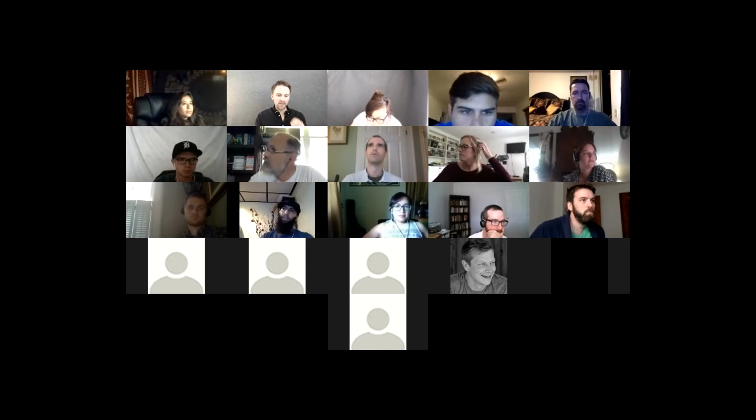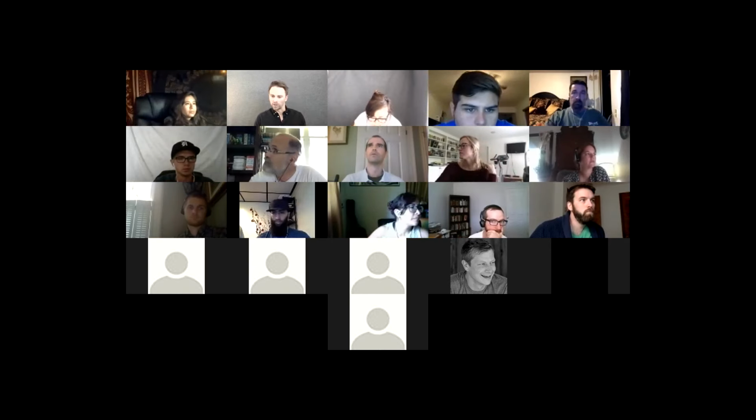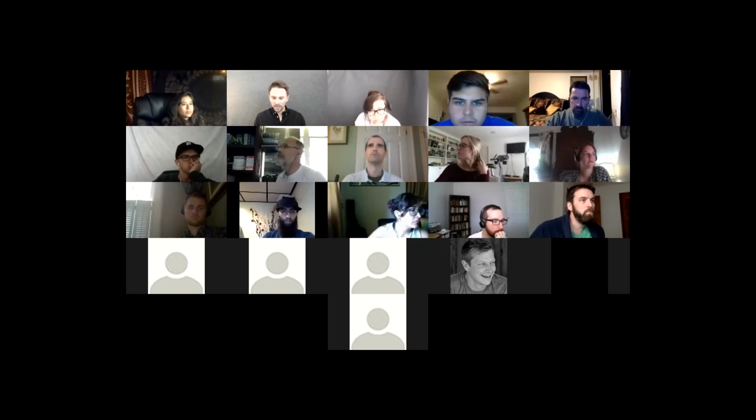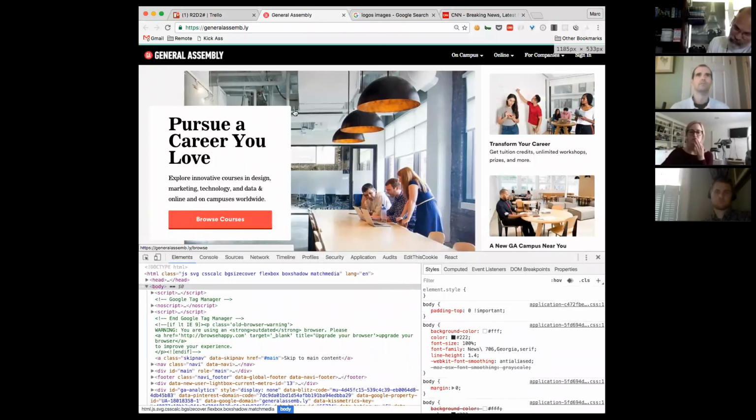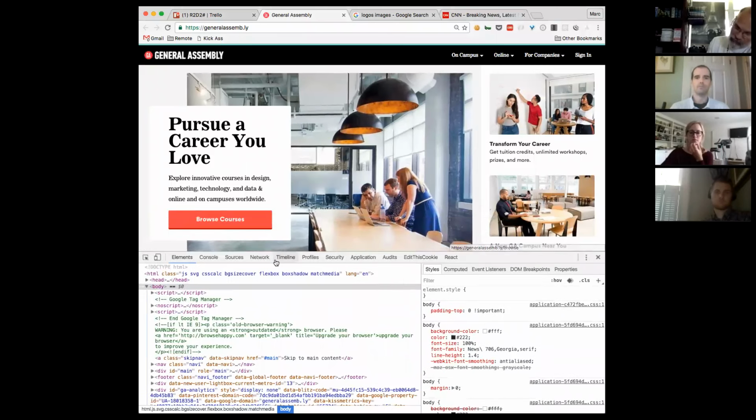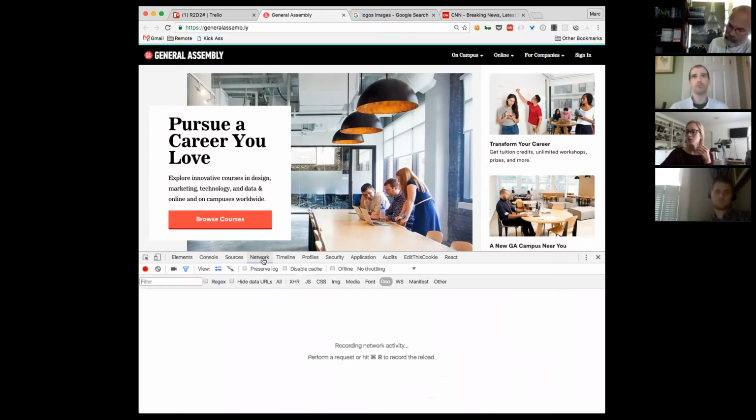So let's go back to the DevTools, and we're going to check out the Network tab. I'm going to share my screen, and let's take a quick dive and see what we have available to us here. So you guys should see my General Assembly page. Go ahead and click on this Network section. It's like the 4th tab over from the left. I'm going to click on that. Now, let's see this in action.